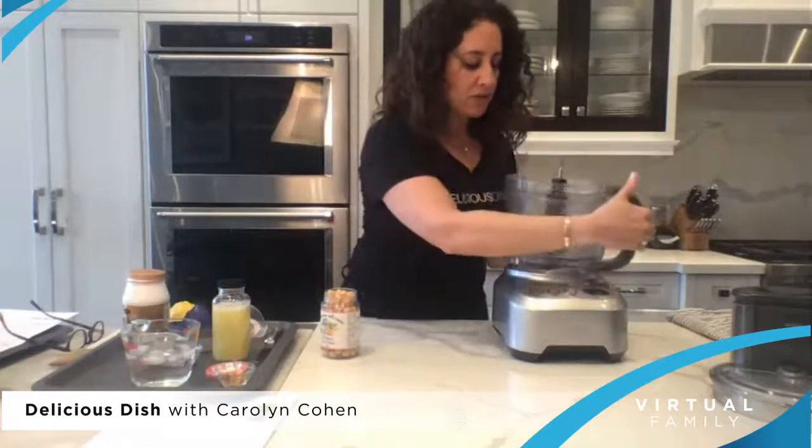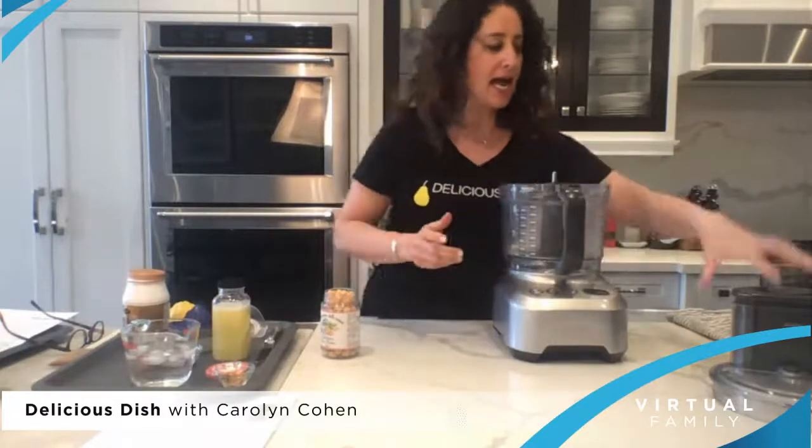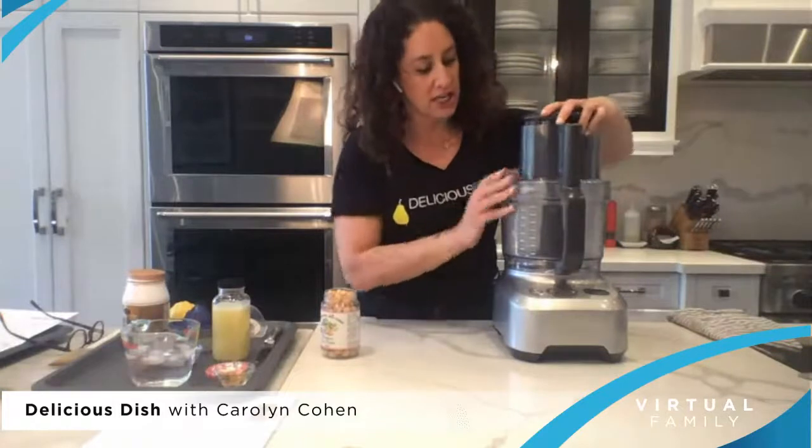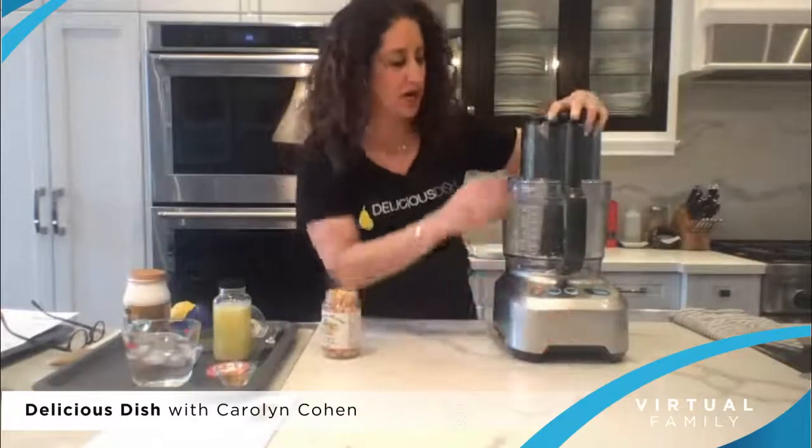All right, so the food processor is going to go on. You're going to close the lid. You're going to power it up and give it a little whirl. Now you're going to hear it, and when you really stop hearing the chopping, that's when you know the garlic is chopped enough. Okay, so I'm going to turn that off.